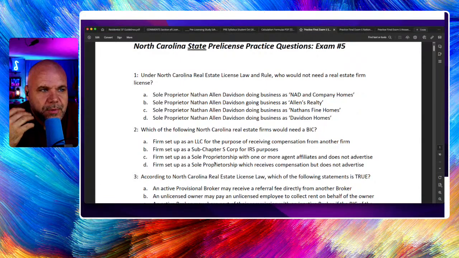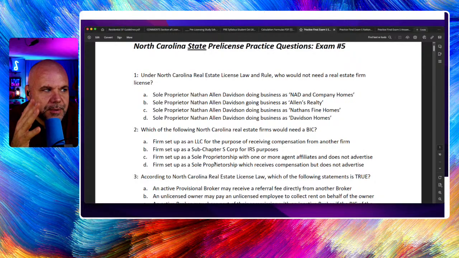When it comes to requiring a firm license, we can't hide behind fancy names. A licensee can name their firm, can do business as something without having a firm license, as long as the name they're using is their surname or is easily identifiable as themselves. But if they use a nickname, their first or middle name, or initials, then they would need a firm license. They would need to go more in depth.